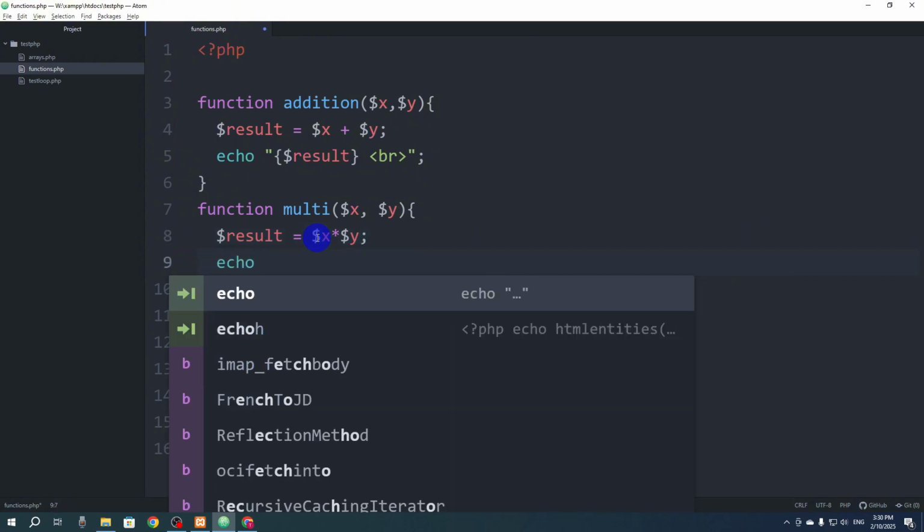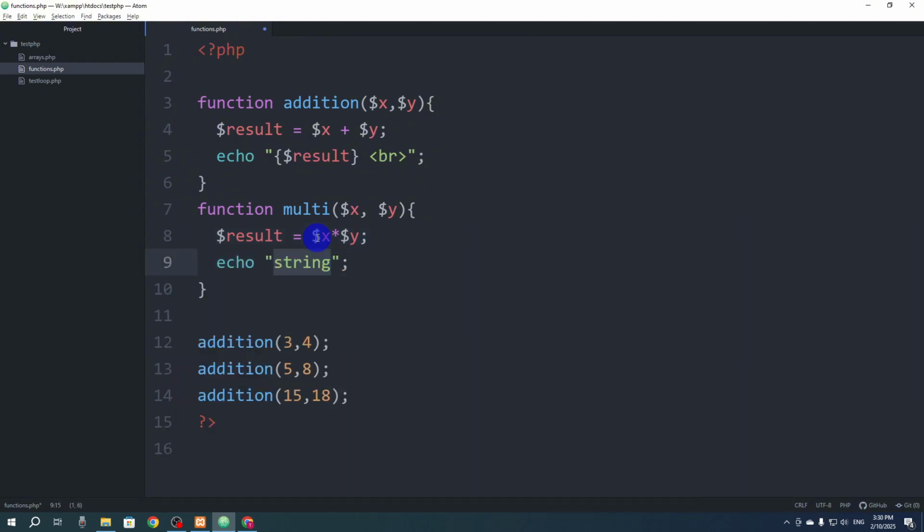Now I will echo $result from here. If I call this function, I just have to say multi and pass the values. Let's say 20 times 30. So the result will be 600. Here you can see the result.